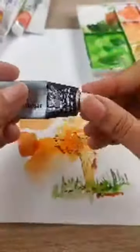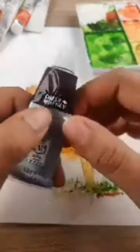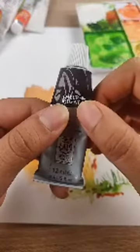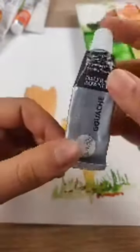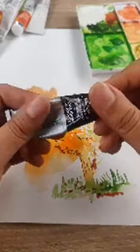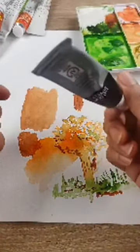So this is a very good brand of gouache. I was actually very hesitant to use it. I'm not quite a fan of Rowney. Their oil colors weren't that great, so I wasn't very happy. But then I thought I'll try their gouache. My supplier suggested it, he's like, it is very nice, madam, please try. So I said, okay, let's give it a try, and I like it.